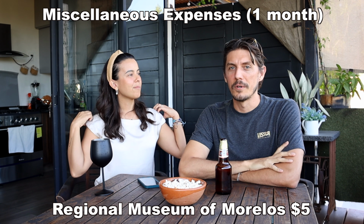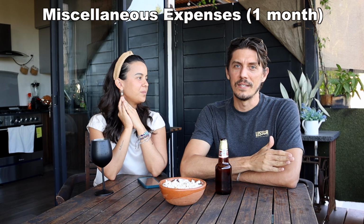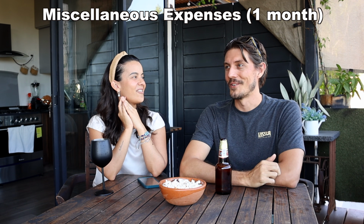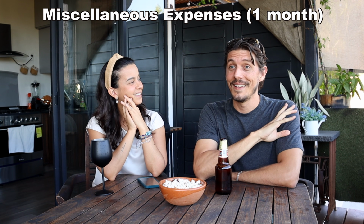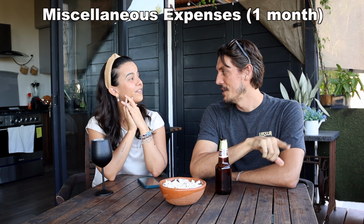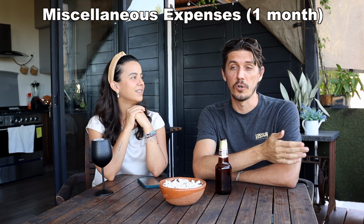There's also the Robert Brady Museum, and Robert Brady, he is a famous U.S. artist and collector of arts and artifacts from like the early or mid 1900s. He lived here in Cuernavaca, and he has a very quirky home that you can go in and check out. He also has an original Frida. So that's pretty cool. If you're into that, you can go in, and I think it's also pretty affordable, maybe like $5 or so.